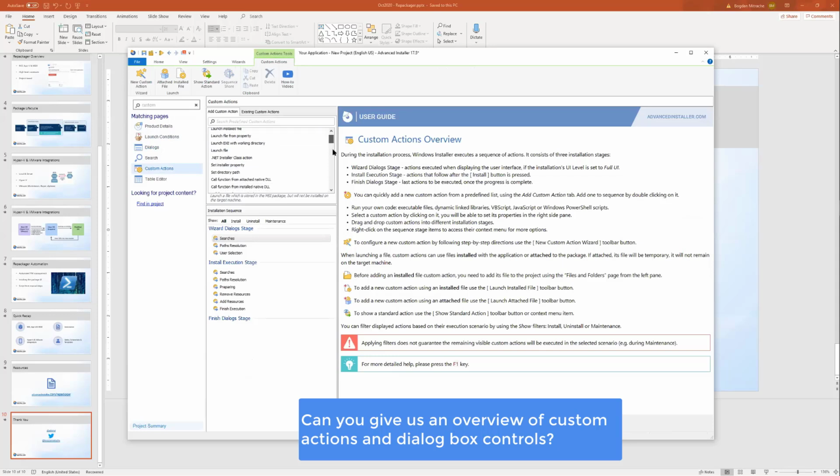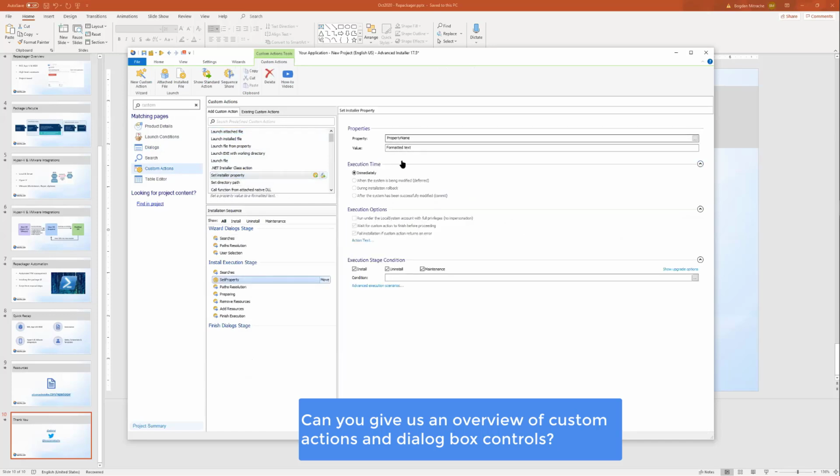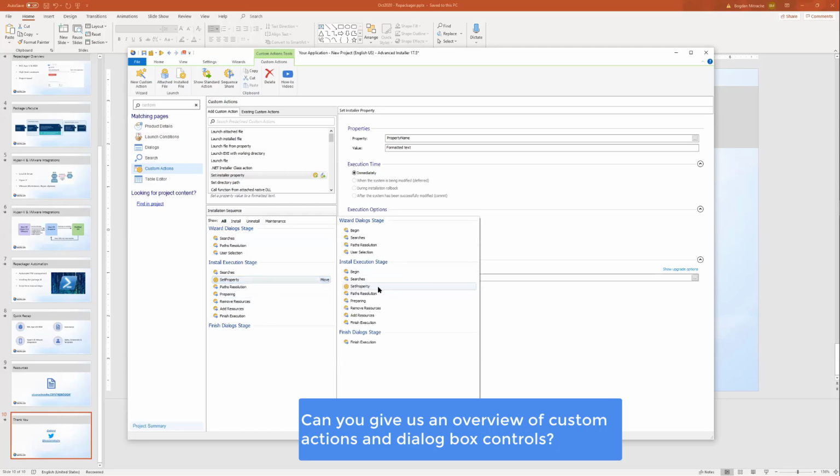And here we have a list of predefined custom actions. We have a lot of custom actions like launch a file, launch an EXE, set an installer property. We have predefined UI for them and all of that. And here you have the installation stages. So what you see here is a high-level interpretation of the UI and execute sequence from an MSI package. This makes it easier for a non-experienced packager to easily schedule a custom action in the main stages of your application. But if you want fine grain of your application, just click on the Move button, and here you should see all the standard actions from your MSI tables.